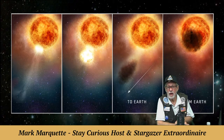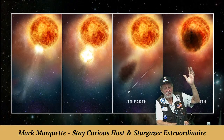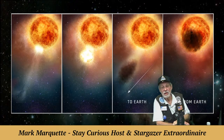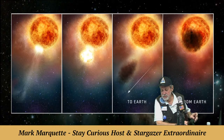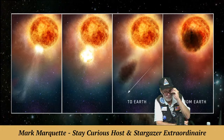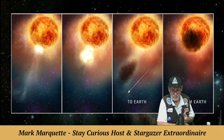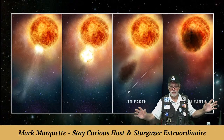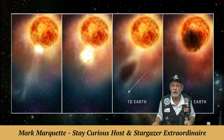Now, summertime, Orion is in the daytime sky, all right? That's why they couldn't monitor this 24/7, 12 months a year, though radio telescopes could look at it during the daytime. So quite interesting that we watched this happen in our lifetime. My lifetime, the only star that we have observed to do this that we didn't know was going to do this. There are thousands of stars in the night sky that change their brightness. Those are called variable stars.